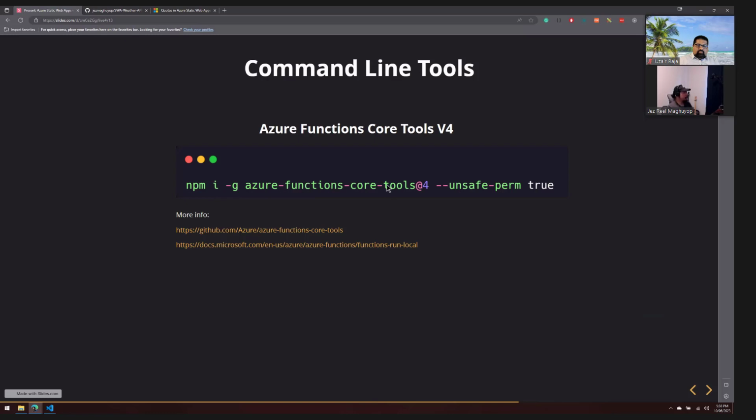So if you have v3, try to build static web apps with that and see if you encounter any issues. Because before, when I was using just v3, I didn't encounter an issue. And then when I was building the demo for this talk, I decided to upgrade to version 4, and a lot of issues came up. But I'll show you some workarounds in order for you to still continue developing with version 4.